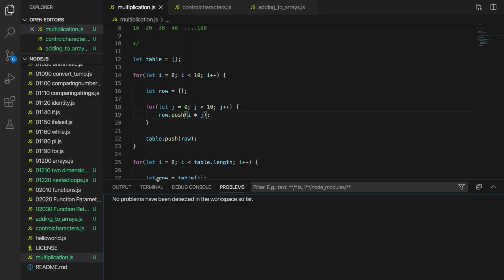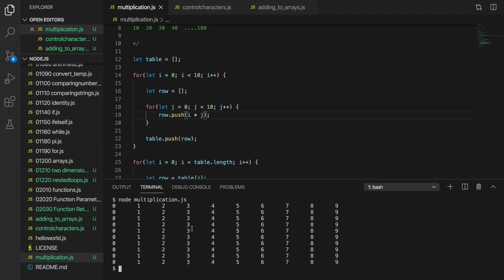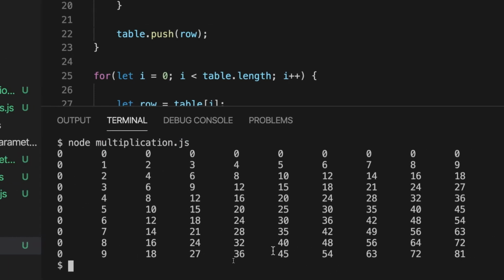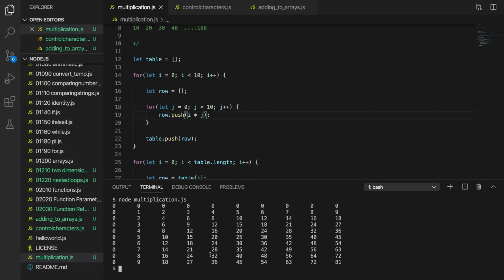Okay, let's zoom out and go back to the console. I did something wrong here. Oh no, there we go. Right, I'll just clear this and then output it. So now we've got a multiplication table. The problem is it goes from 0 times 0 to 9 times 9. We want it to go from 1 times 1 to 10 times 10.